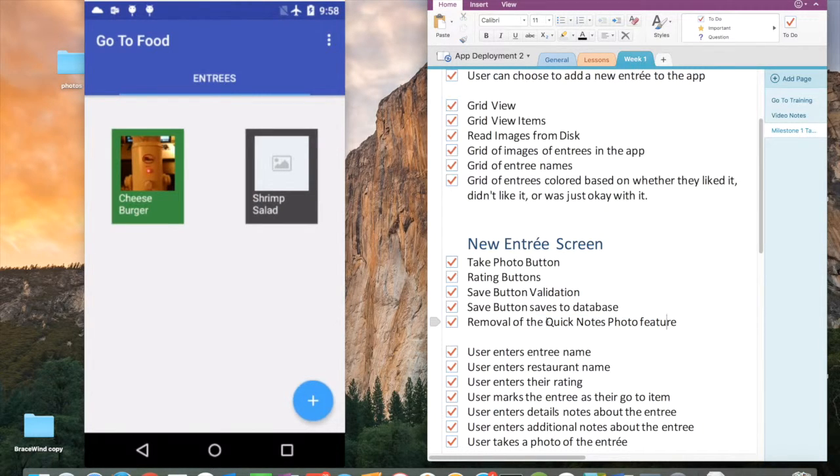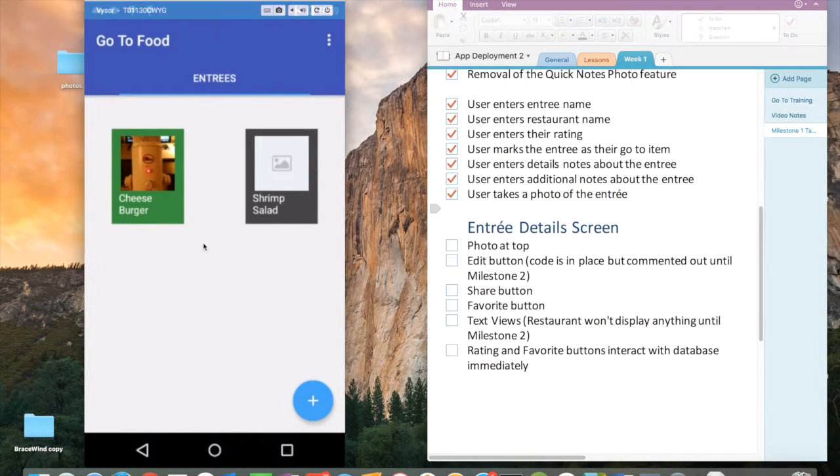I did put in a feature request to have the quick notes photo feature removed. Like I mentioned a couple times in the notes on Trello, it simply wasn't melding with the design of the app and the design of the different screens. I felt there was a lot more opportunity to flesh out that particular feature, and it would put me over deadline. So I labeled that as something that would be added in a real commercial situation, but not so much in App Deployment 2.